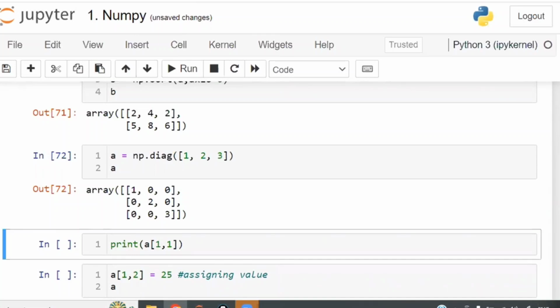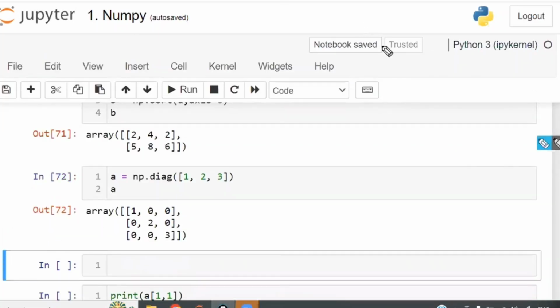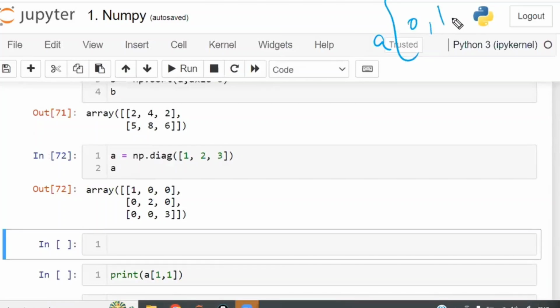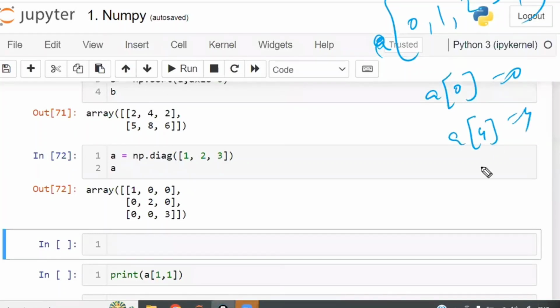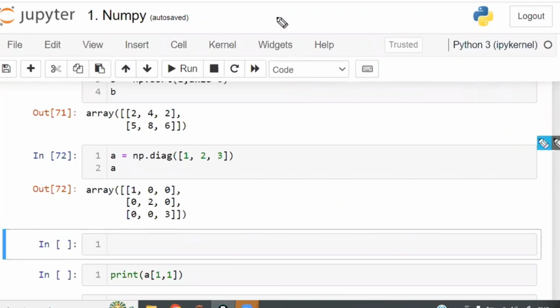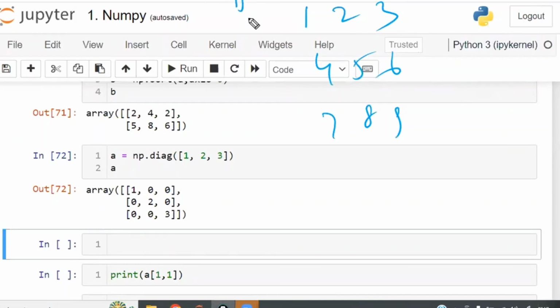Okay. Now, sir, you have told the indexing, if it is a one-dimensional array, 0, 1, 2, 3, like this, if you are having something like this, A of 0 means it is going to give 0, A of 4 means it is going to give the output as 4. Indexing with one dimension is clear, sir, because it is similar to a list. But in this case, how am I going to use indexing? Do you remember in matrices, you are having 1, 2, 3, 4, 5, 6, 7, 8, 9. Every portion is given by Aij. Do you remember? Where i is the row number, j is the column number.